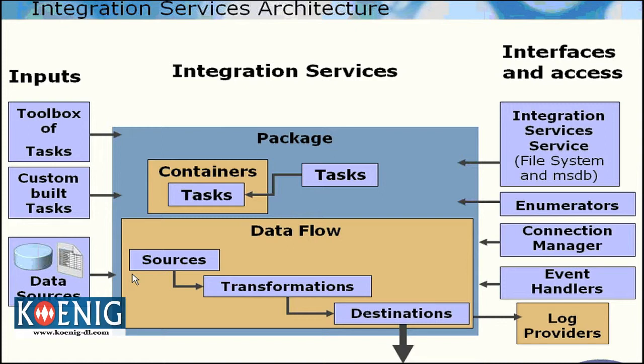Then data sources. We know that we have different sources: SQL, Oracle, Excel, Access, flat file. This is the complete package. In your package, you have your containers. Containers include the for each container and the for loop container. Why? Because sometimes I want to perform the same task multiple times, so for that we need looping. For that we have the for loop, the sequence container, and the for each loop container. Three containers are available in SQL Server 2008 integration services.